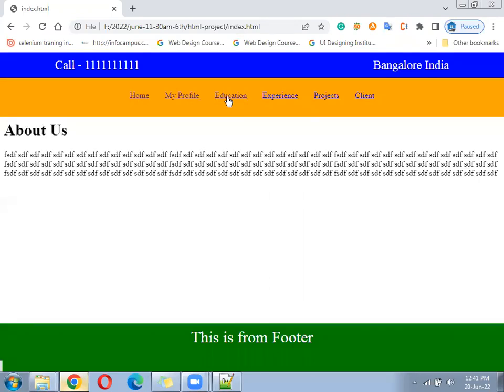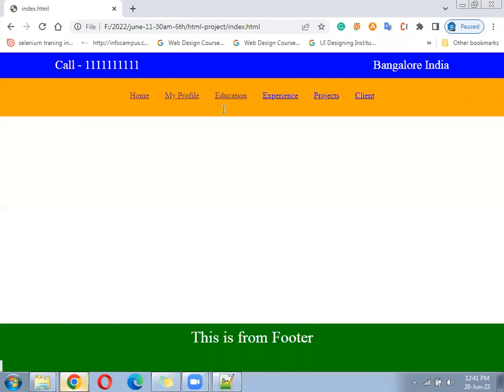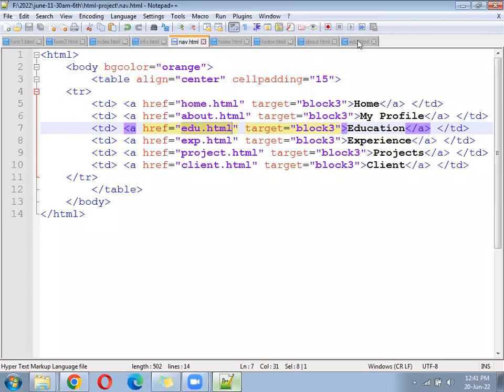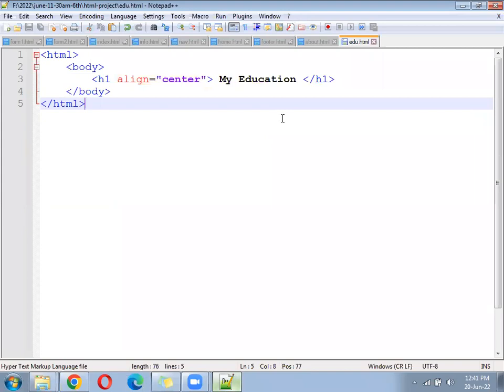Right? Similar way, create the remaining other pages, exp, project and client. Anything you can write in that, your wish.